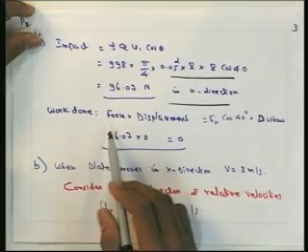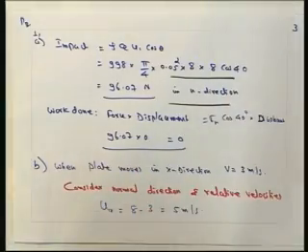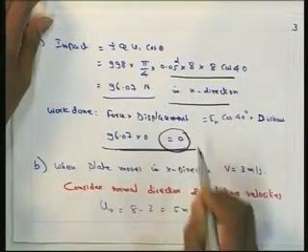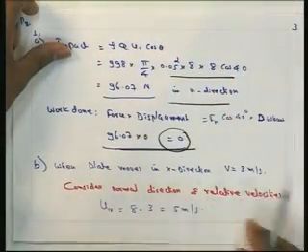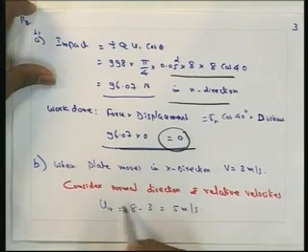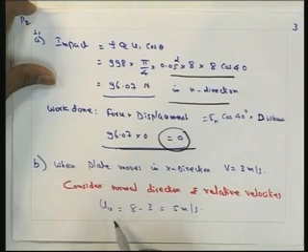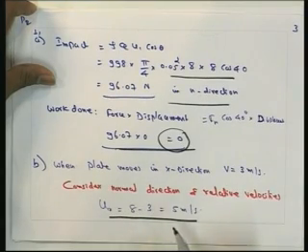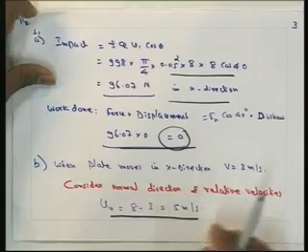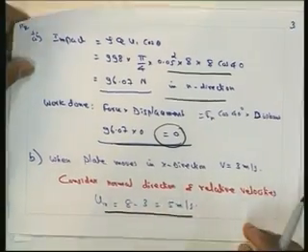And then work done here: you can see that the plate is stationary. Since there is no displacement of the plate, work done, which is force into displacement, is 0. So work done in this particular case is 0. And case 2, when the plate moves in the x direction, so v is equal to 3 meter per second. If you consider the normal direction and relative velocity, the plate is moving 3 meter per second and the jet velocity is 8 meter per second. So that is equal to 8 minus 3 is equal to 5 meter per second.